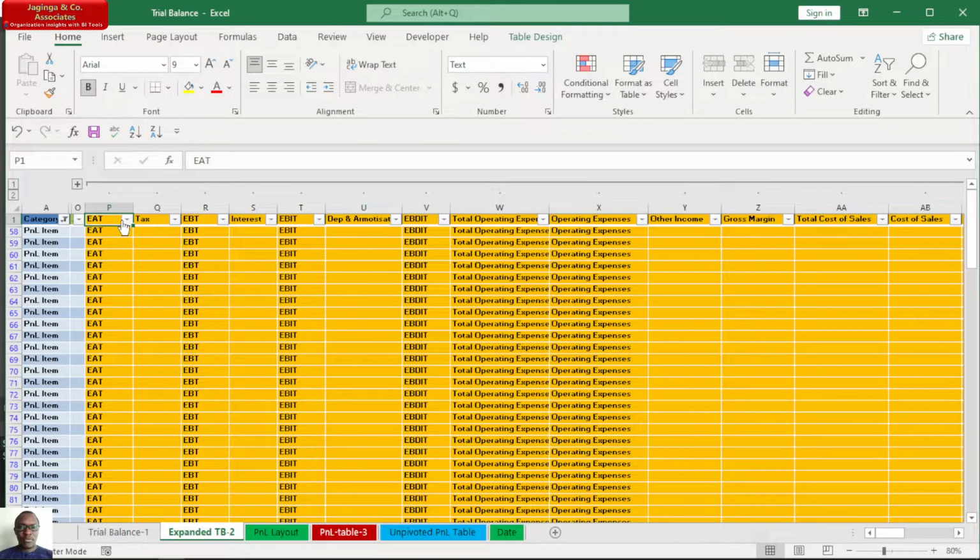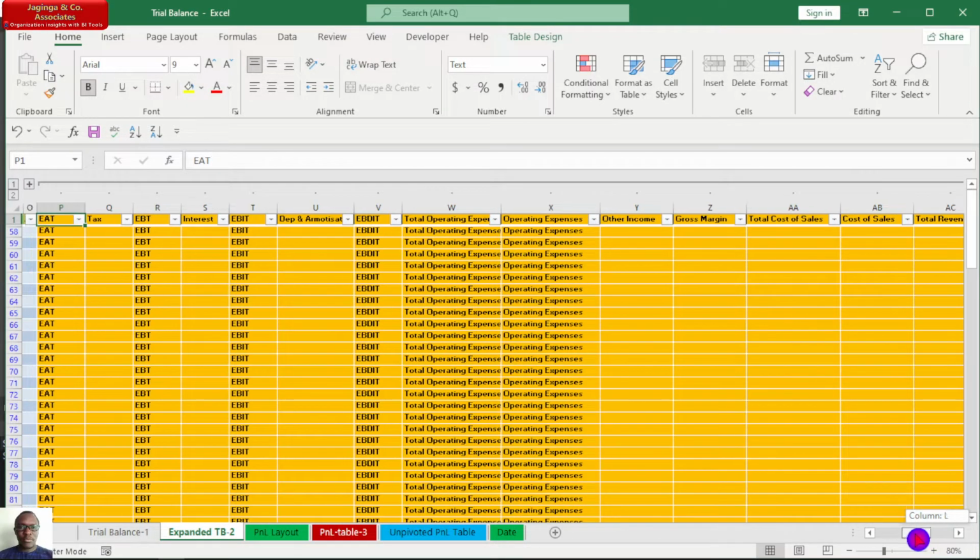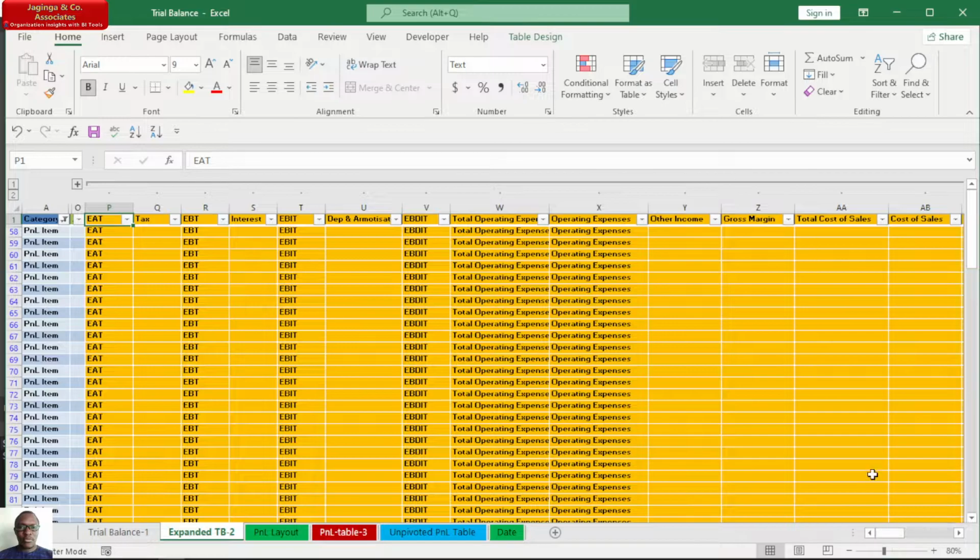So here we'll have all the P&L ledger items falling under the earnings after tax. Because we'll start from revenue, go to total revenue, cost of sales, then we'll move all the way to earnings after tax.